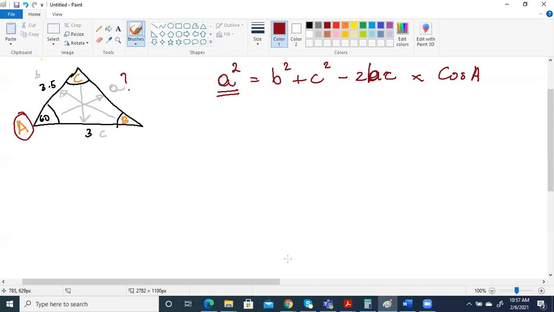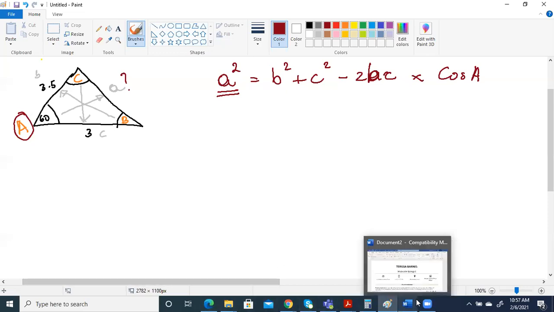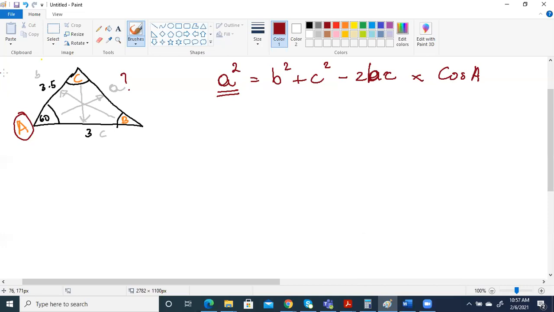I don't know if you understood what I did just now. All I did was go through, and this is how you are going to have to go through. You have to work out what you can find, what information you have, what you can use. So I tried the sine rule, it couldn't work, and then I tried the cosine rule, and I realized I can use the cosine rule because I have 2 sides, I have an angle, and the opposite angle is missing, and the opposite side is missing, so I can find the opposite side. So let's put this information into the formula and go from there.